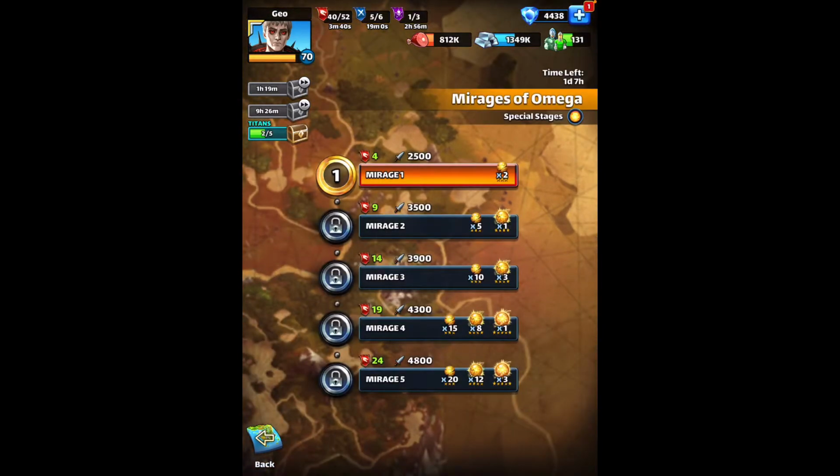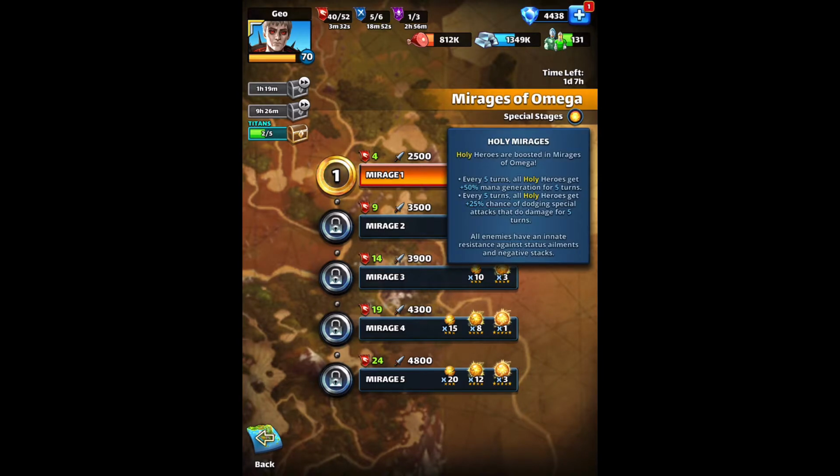Okay guys, let's start with the Mirages of Omega. We have a holy right now. A few things you need to consider is that if you use your holy heroes, they will get a boost, which is 50% mana generation and 25% dodging. Another thing is that you cannot put any ailments on the enemy, so that doesn't work.